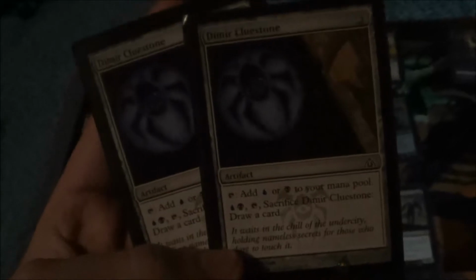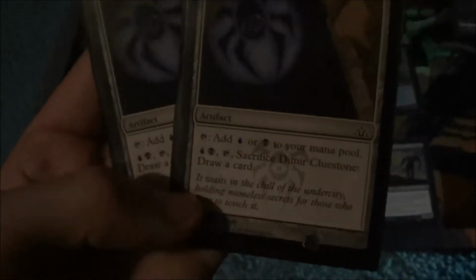We're going to go to the two basic mana artifacts, the Dimir Cluestone. You can tap to add a blue or a black to your mana pool, or you can just sacrifice this and draw a card after tapping 2 mana. Again, as soon as you have most of your mana out on the battlefield, go ahead and just give yourself a couple extra cards. You can't hurt with that.